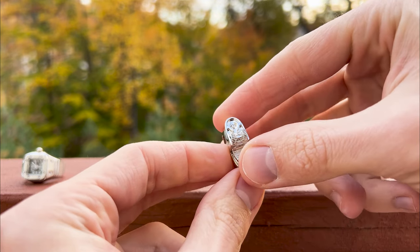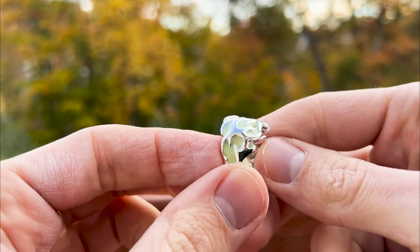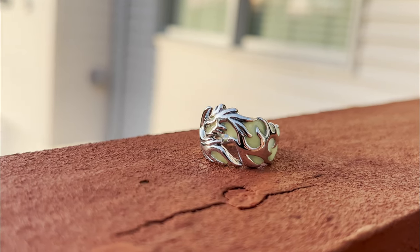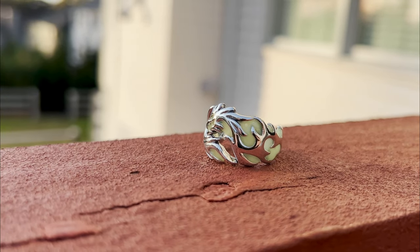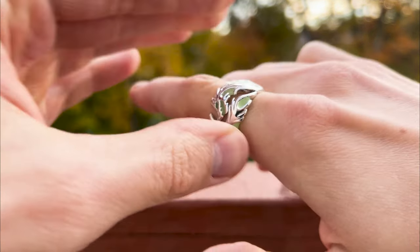My disappointment quickly vanished with the next ring — a dragon-shaped design that brought a unique twist. It glows in the dark, which looks pretty cool, especially in a nightclub setting where it's sure to draw attention. Just be prepared to bring a powerful flashlight to recharge the ring with light periodically. And heads up, taking it off can be quite the challenge.